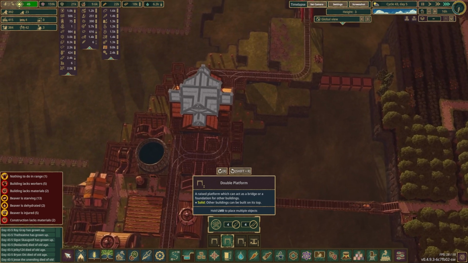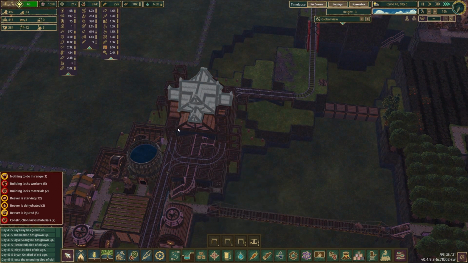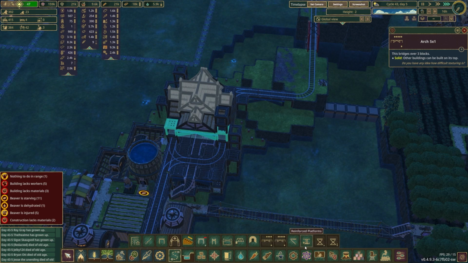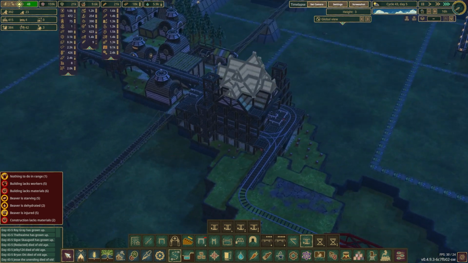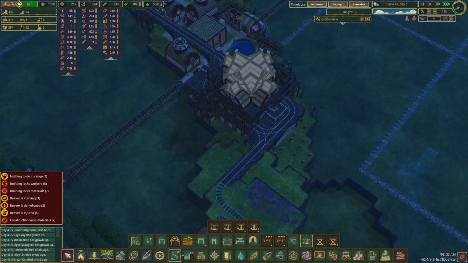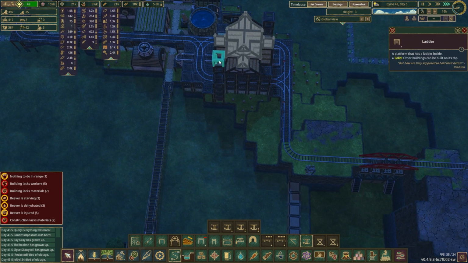That is unfortunate. Well, now I don't know what to do. Can I... And now I really did it, huh? Can I put... I cannot, because these are not reinforced. Okay. If I rebuild this with reinforced... Yeah, that's what I'm going to have to do. I'm just going to have to do this with reinforced ladders.